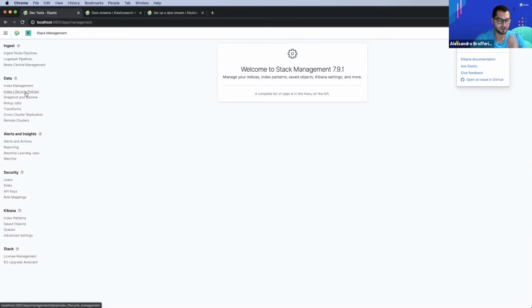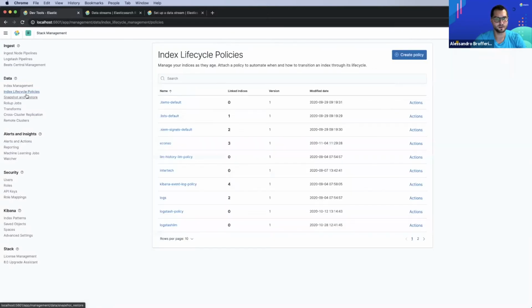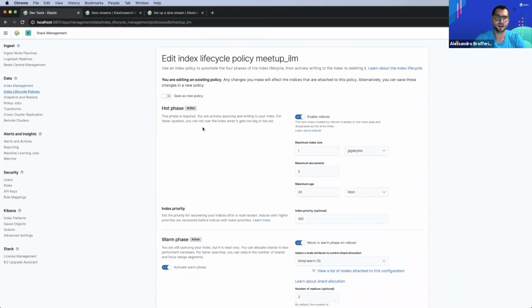So I can go into the lifecycle, index lifecycle policies. And here, this is the section where you can configure your index lifecycle policies. For this, I created a policy that I called meetup ELM. And in this, I defined a hot phase. In the hot phase, I enabled the rollover.